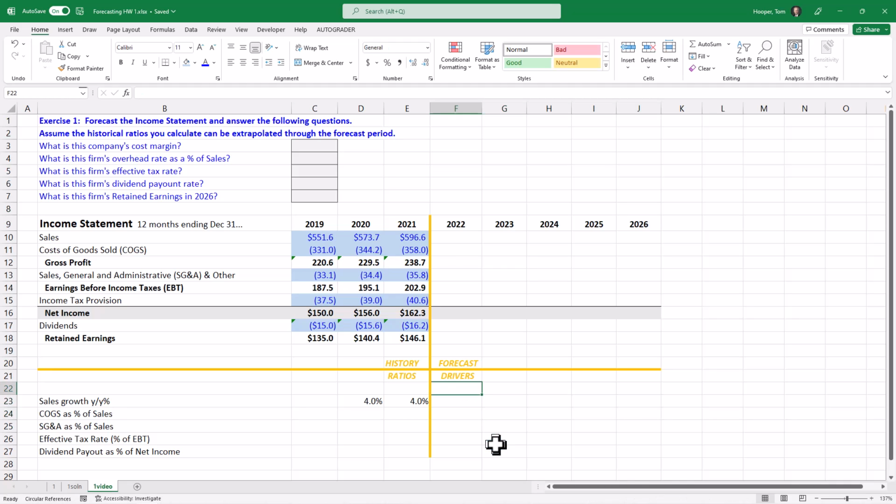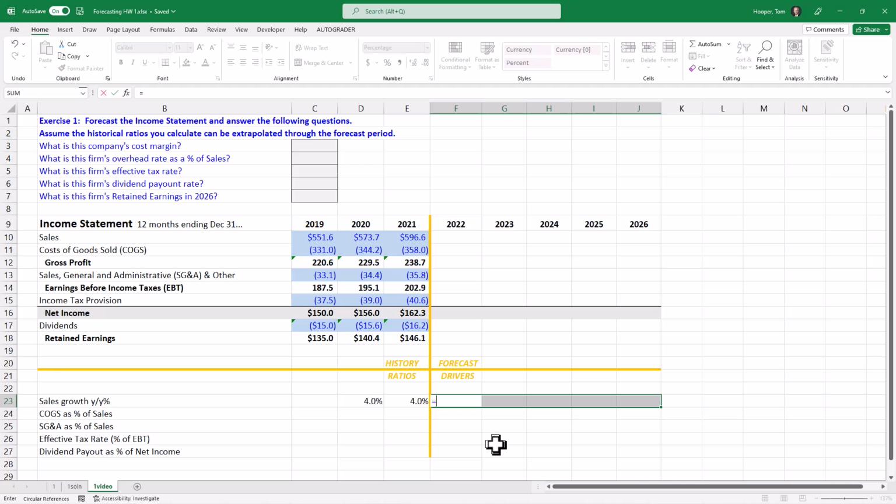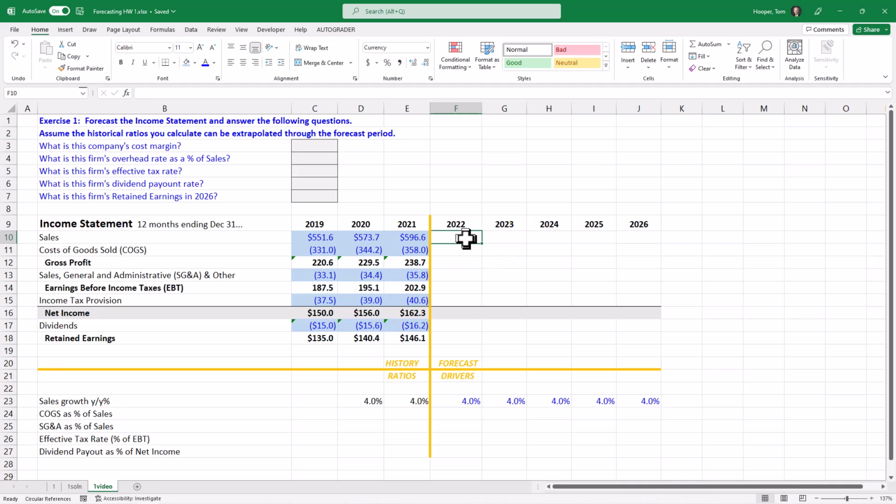A real quick way for me to fill all those cells using the cell before is just to highlight them all and say equals the cell to the left and then hit Control Enter. And it copies that formula across all those cells. So we've looked at our history. We've gone counterclockwise to calculate our ratios, counterclockwise to calculate our drivers or enter our drivers, and then counterclockwise up here to the forecast. We'll say if we know the sales growth and we know what last year's sales were, then it's just that times 1 plus the sales growth. And that formula should give us sales in 2020.